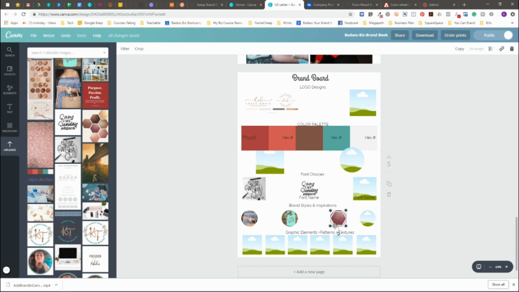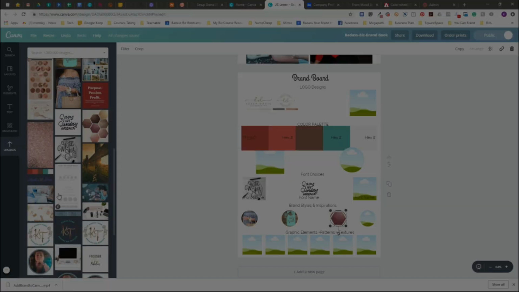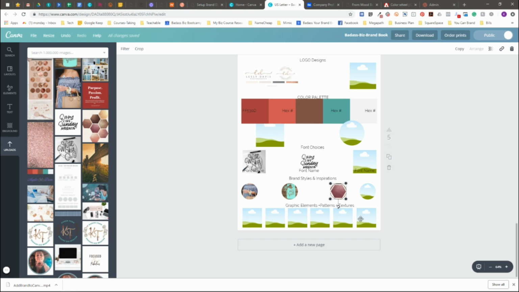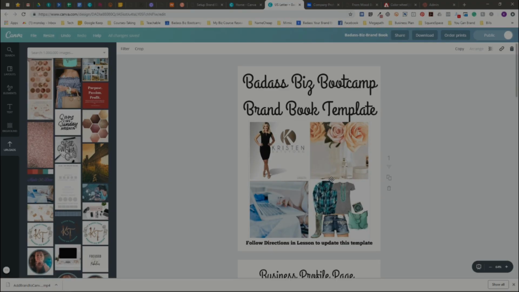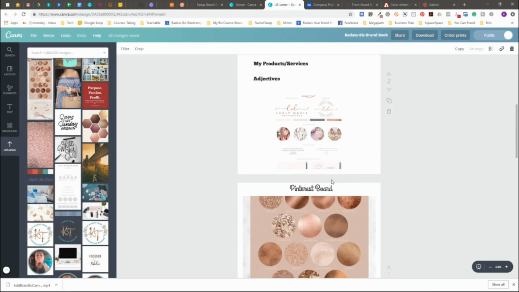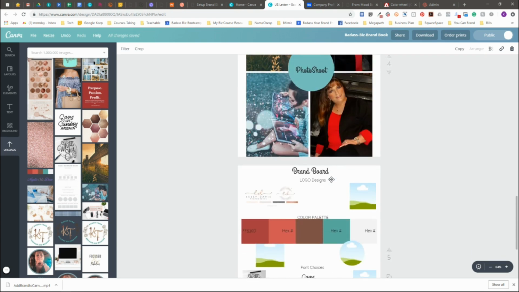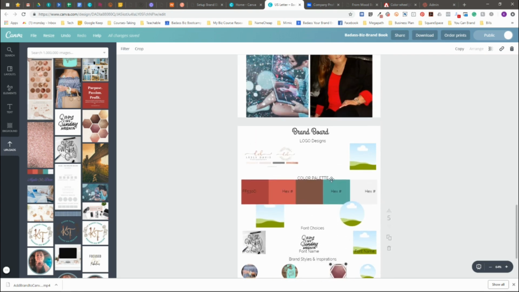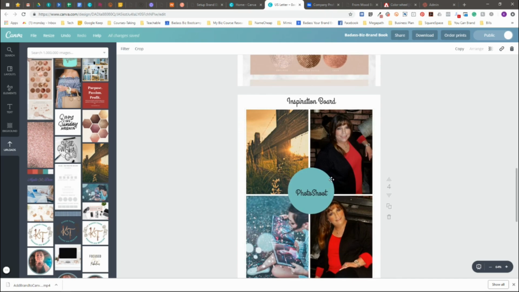The one that you really want to focus on is this, a great place to put text and other elements that you want to include. And then down here are more patterns and elements that you like. That's how you set it up to get it to where it represents your brand. And as you can see, it's really starting to take on the look and feel that it's going to present.